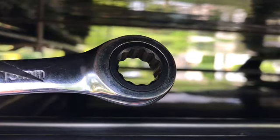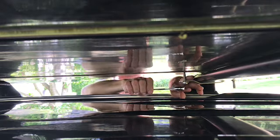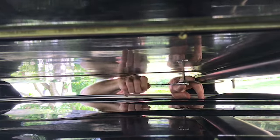So all you've got to do is basically hand thread, like I did, the little locking nut on the 40mm, and then use the ratchet wrench to tighten it up. And then basically you take a ratchet. I have a 13mm ratchet wrench here. So I just basically use the ratchet wrench, a 13mm, sandwich it between two, like scissor fingers, one finger on top, one finger on bottom to keep it onto the locking nut, and then you can just jam it and it tightens up in no time. And that's it.